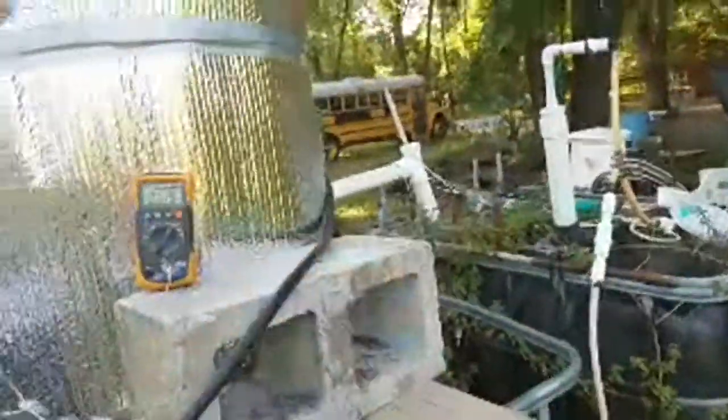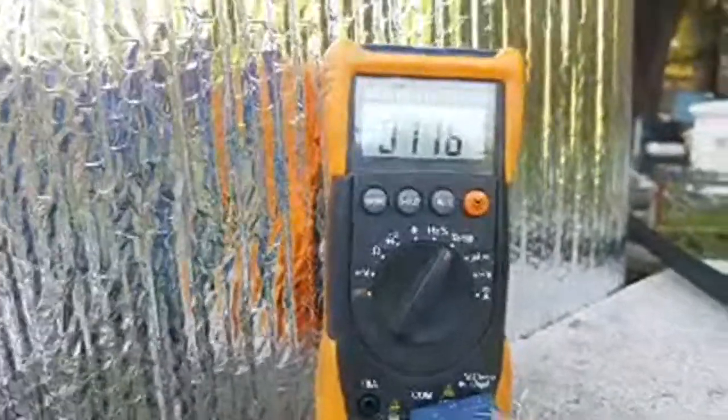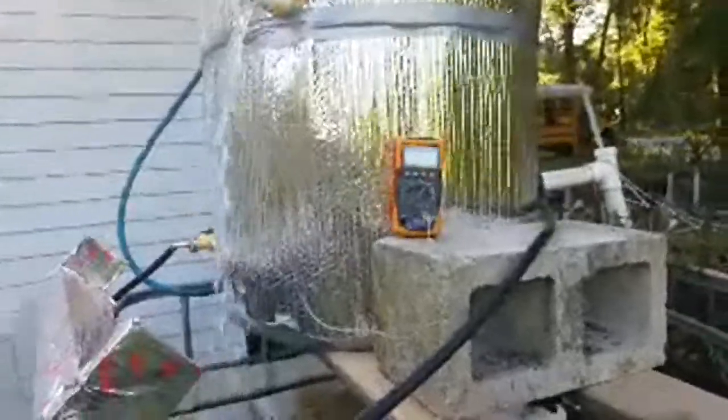However, there reaches a point when you get what they call thermal stagnation. If the water coming out is the same temperature as the panel, then hot water is not going to rise. It'll just stagnate. The whole system will stop. You need to think of hot water like bubbles, and bubbles always rise. That's why if you have any areas where this pipe goes down, then you won't get any hot water thermosiphoning through. Oh, it dropped to 115 just now. That went up to 116. Still plenty warm, 115 now.